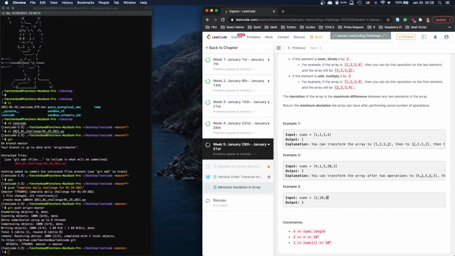So basically, among these, we need to choose a configuration that has the minimum value of the maximum difference between numbers, which means we want the big values to be small, and we want the small values to be bigger. So in this case, how do we find it? The first position, we can choose 1, and then the second we can have 10 and 5, and we won't have 10 because that's 10. Why do we not have 10? It doesn't matter.